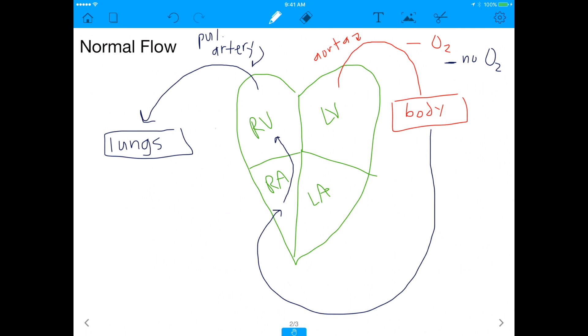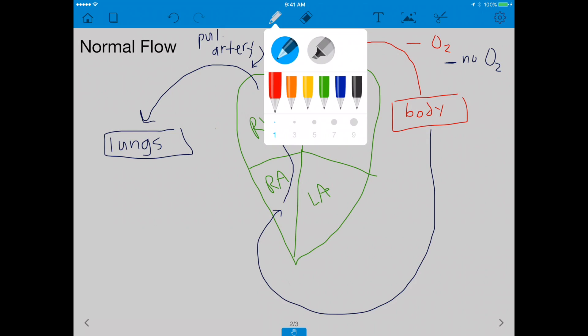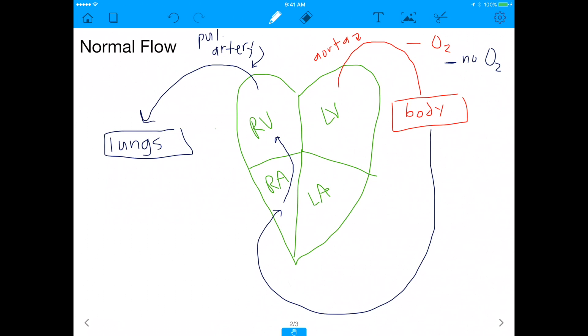The blue deoxygenated blood will then make its way through the right atrium into the right ventricle, and the right ventricle will say, it looks like you need to be oxygenated, so it sends it off to the lungs. But the blood vessel through which it does that is called the pulmonary artery. This is normal, remember. The lungs, as you know, when you inhale, just took up a bunch of oxygen. So now when you take up a bunch of oxygen, the lungs actually can oxygenate the blood and now it becomes oxygenated and makes its way back to the left atrium. Left atrium then pumps to the left ventricle and you get this cycle. This is the normal flow of blood.